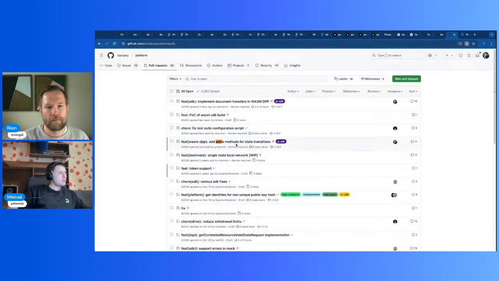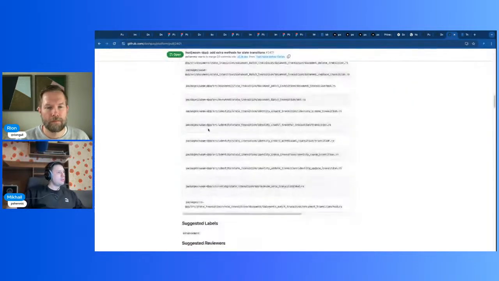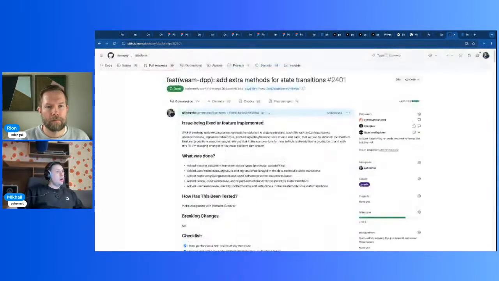Extra methods. I think it was even renamed. Yeah, it's some information about action types, fee information like user fee increase, signatures, public key IDs, preventing voting balance, some nonces information, and identity contract nonce.